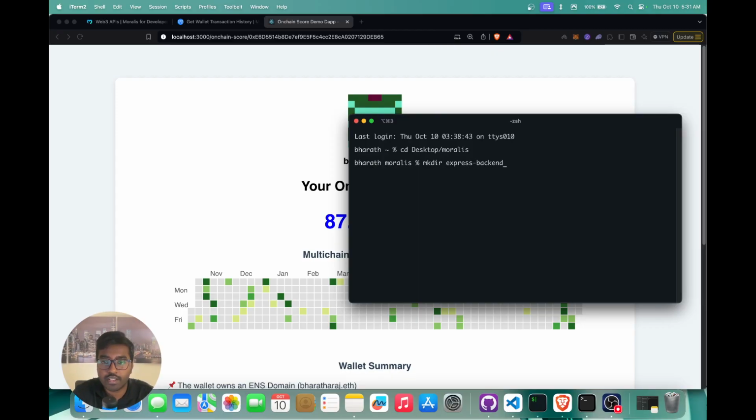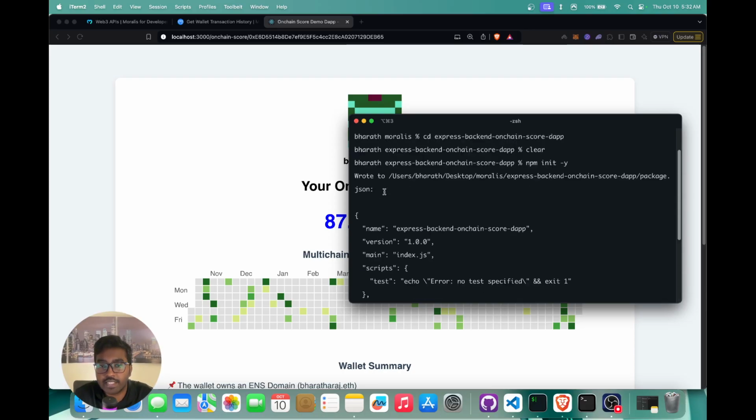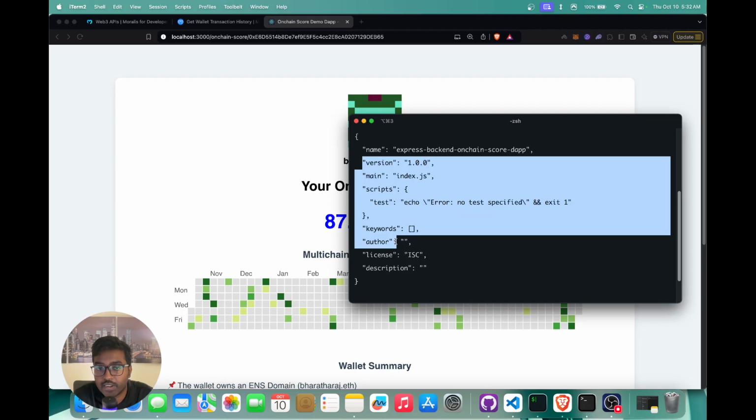I'm just going to call this express backend onchain dapp, onchain score dapp. So I just created a folder for our backend repository. Now we're going to use Express, so we need to first create an empty npm init repository. You can do that by just doing npm init -y. Once you've done that, you can see it sets up just these basic configs.